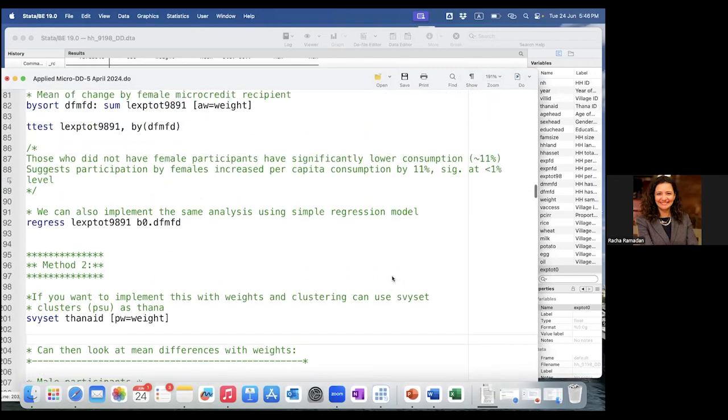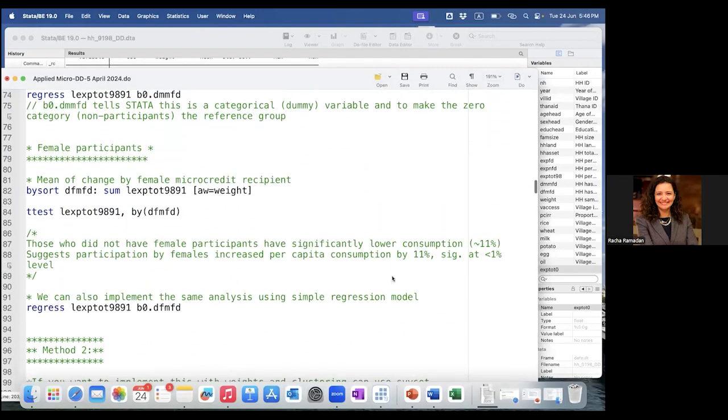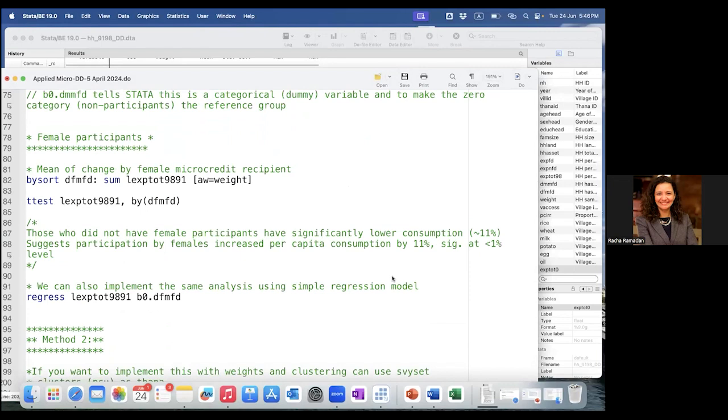Okay, so as I said, we simply tried the comparison, a t-test, only to get familiar with the data, to see if on average, simply before implementing the diff-in-diff, there is a difference between the per capita expenditure of the households benefiting from the microcredit specific for males versus those who are not benefiting. I will do the same thing for the households who have a female benefiting from the program, to compare again the average total per capita expenditure between both.